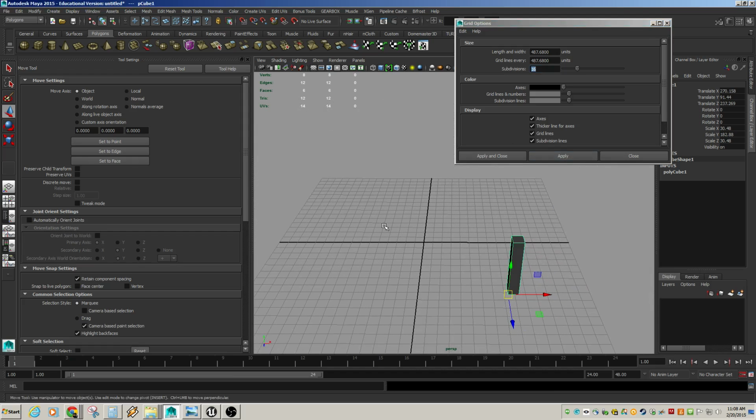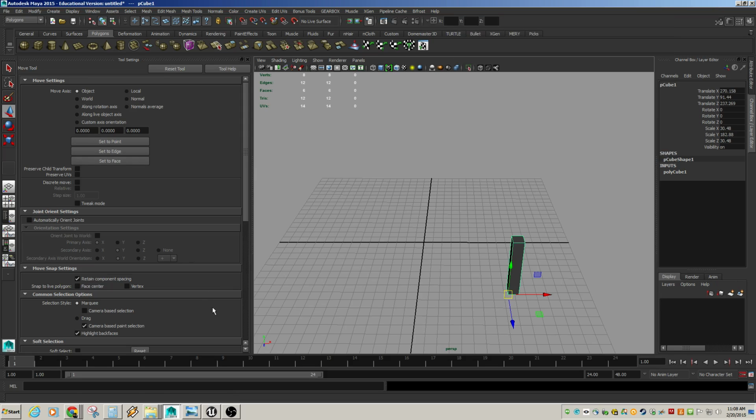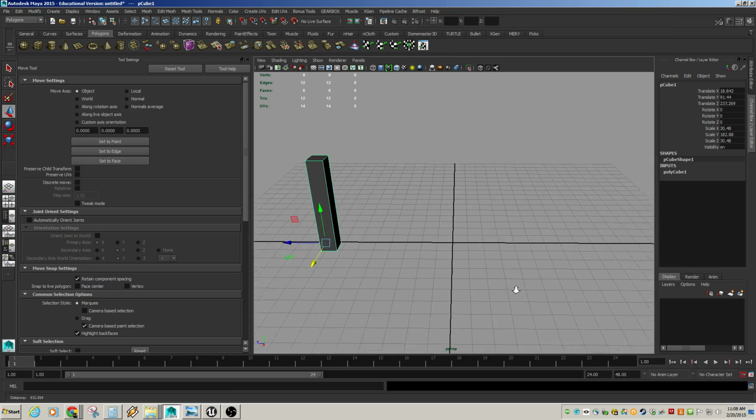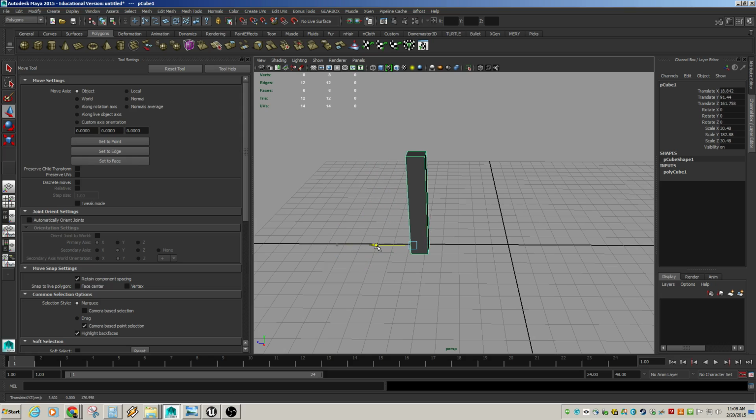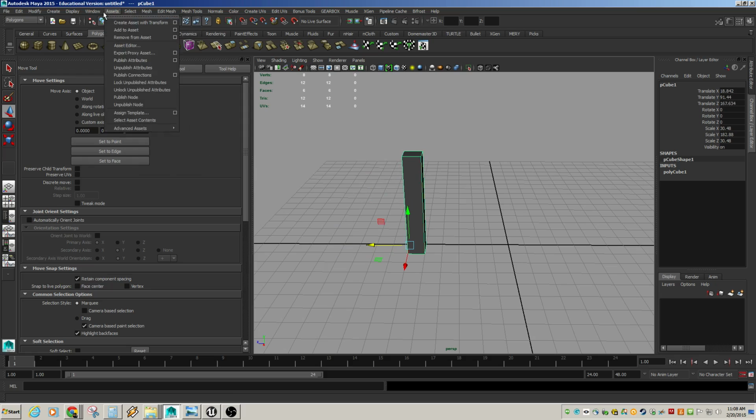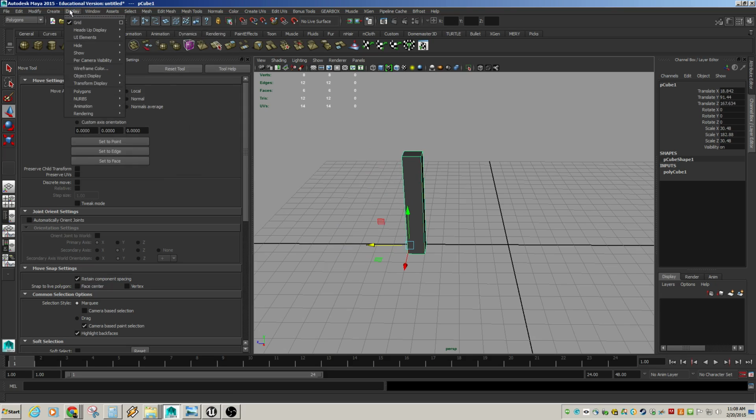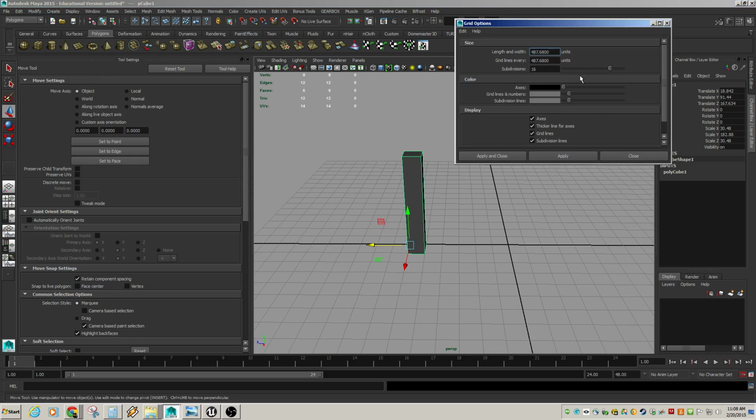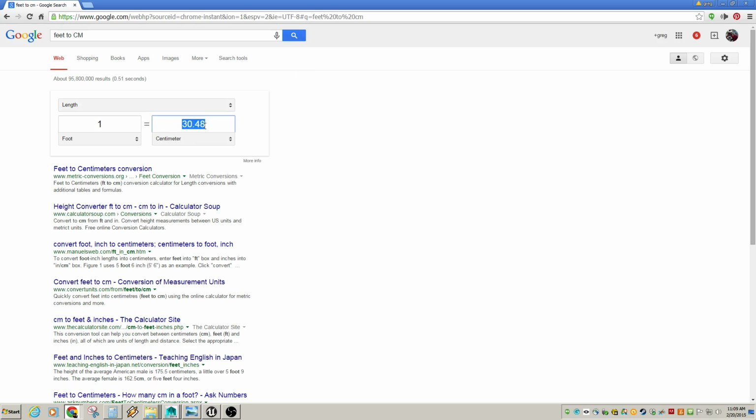Now, again, this is really nice, and this is something that's very handy when we need to figure out how big our character is or how big our sword is. But what it's not good for is when I need to snap to stuff. And the reason for that is, if we look at our grid settings, let's just look at this number. 30.48 is not a multiple of 10, right?